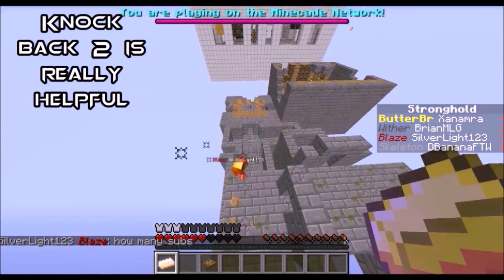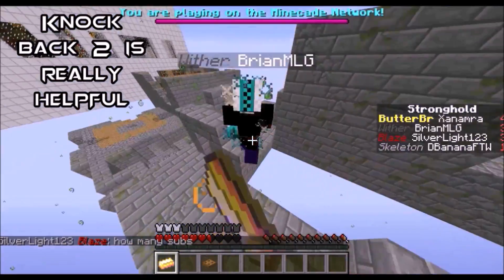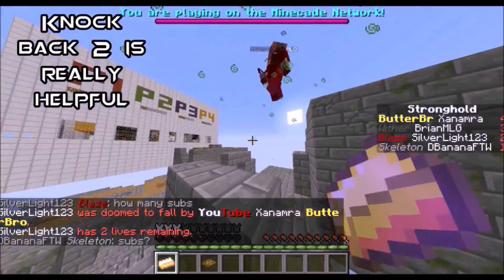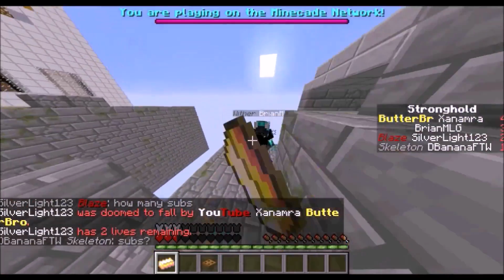The major advantage ButterBro has over SnowGolem is definitely its knockback. It is knockback 2 as opposed to SnowGolem's knockback 1. And this knockback can actually really help in some situations. It especially makes up for the slightly weaker melee.